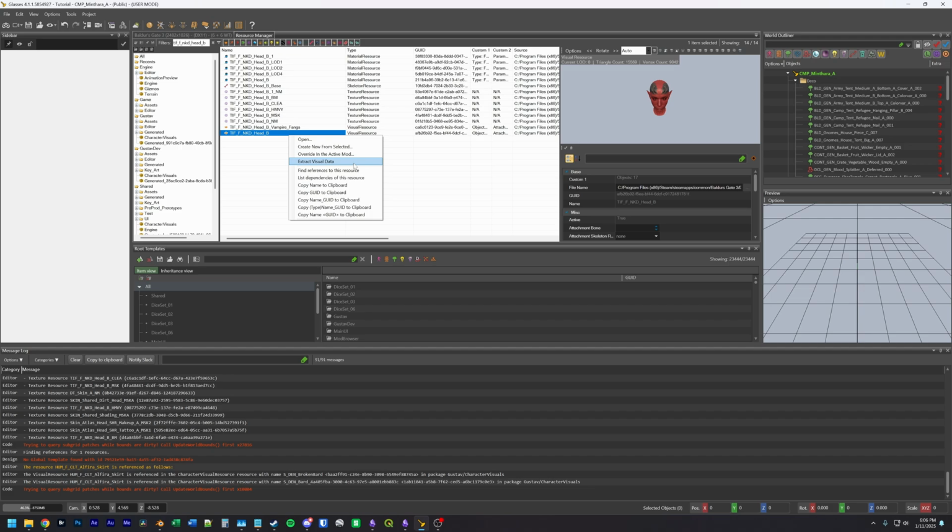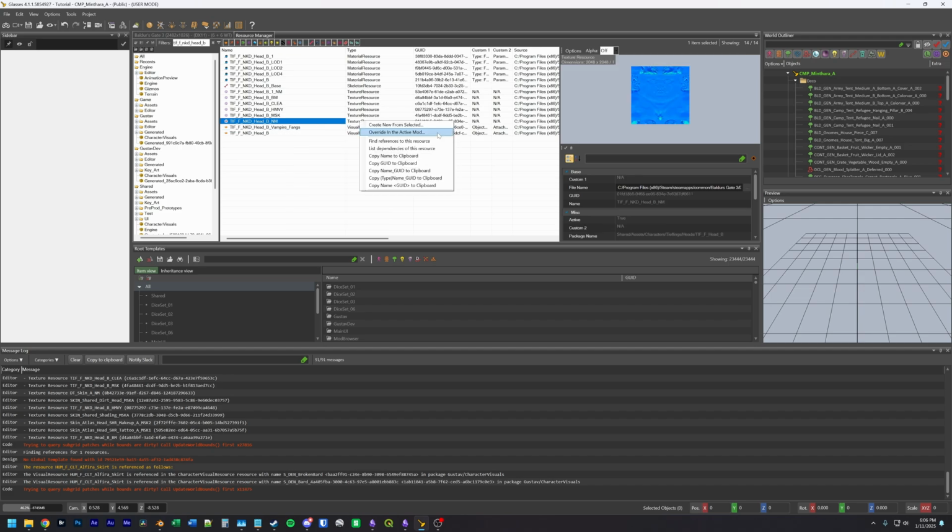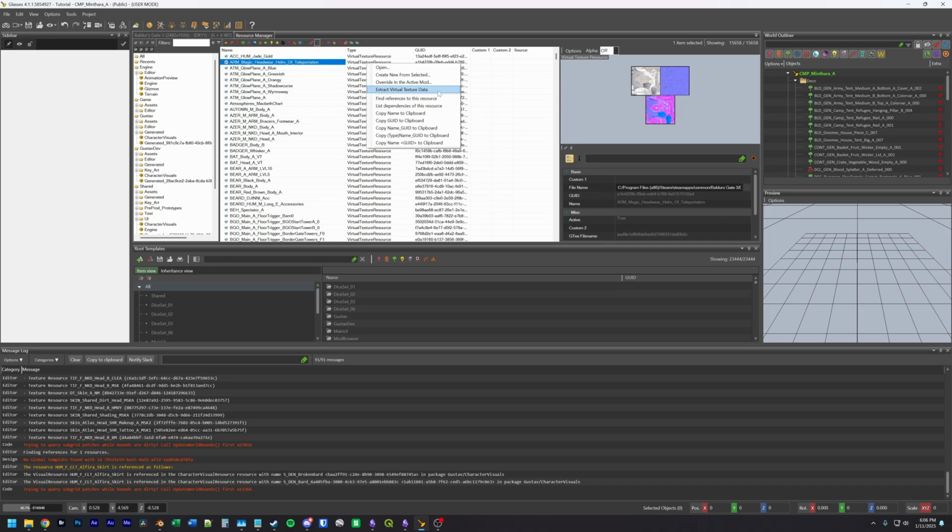So all of your meshes, aka visual resources, you're just going to right-click and extract visual data. All of your texture resources, you're just going to override in the active mod. For virtual textures, you're just going to extract virtual texture data, but you're also going to check if there's either an alpha map or a velvet map expected. More complex materials will use ID masks and all sorts of other masks, and if you get into the much more complicated stuff like characters and tintable armor, definitely have a look at Volno's texture toolbox.